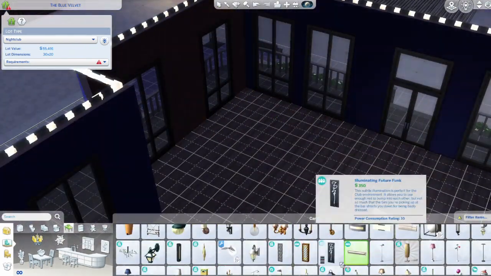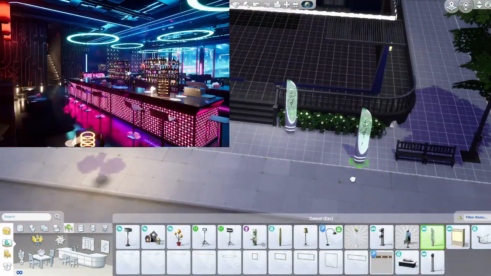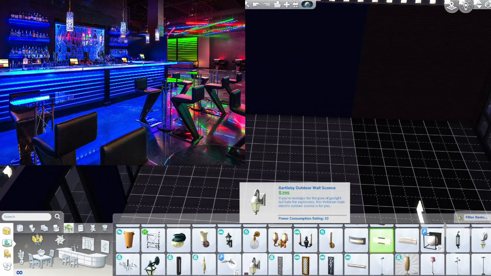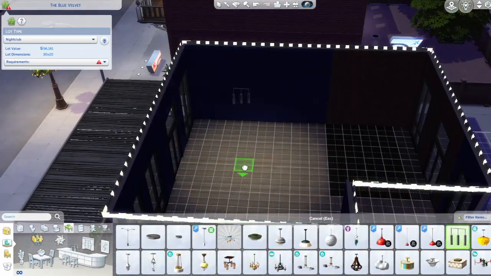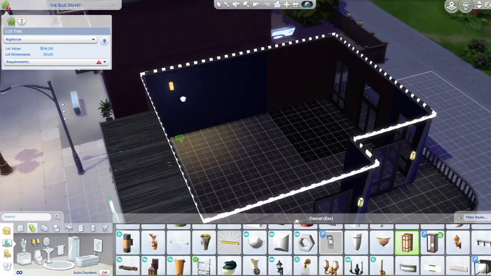I'm on the interior now. These are the photos that inspired me. I really wanted it to be inspired by those old jazz bars or speakeasies. Just a really fun and vibey place, honestly.